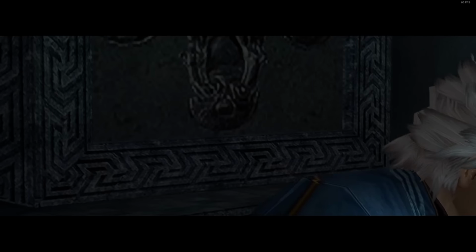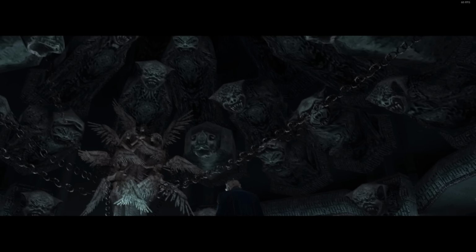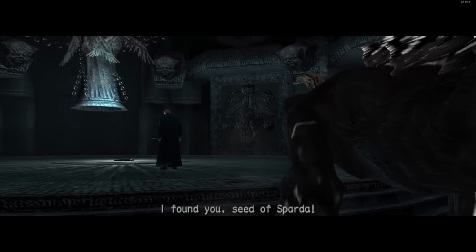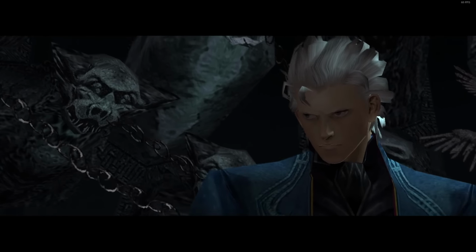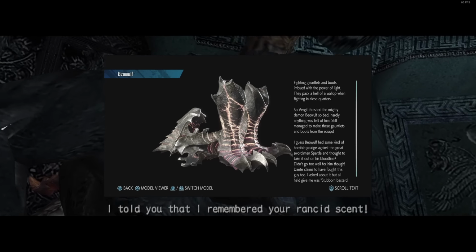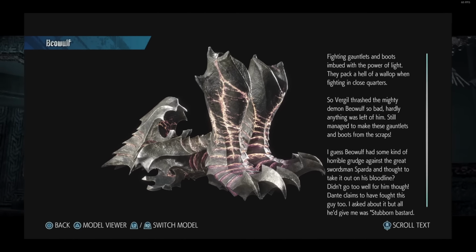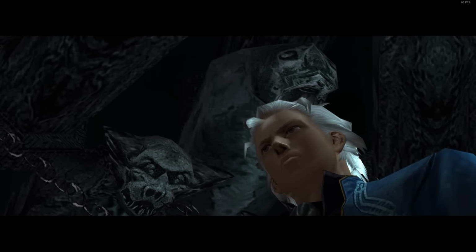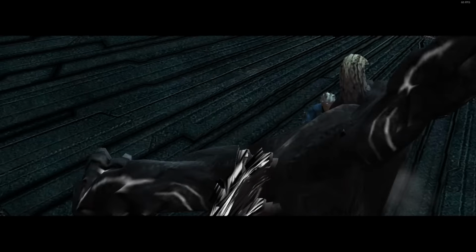So now let's get into the equipment Vergil has. The equipment Vergil has is very minimal in quantity compared to somebody like Dante, but that doesn't stop him from being incredibly powerful. Beowulf. This was a demonic arm that Vergil received in Devil May Cry 3 and empowers Vergil's arms and legs for even more powerful kicks and punches.